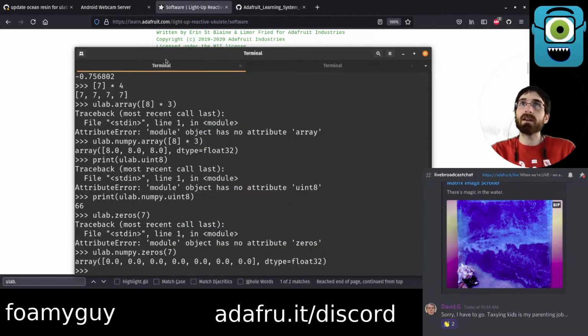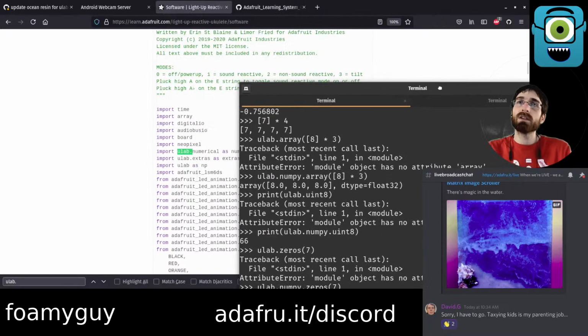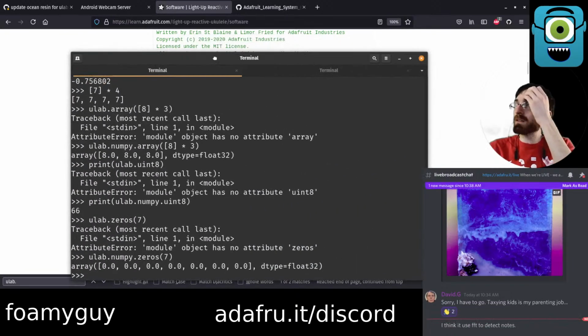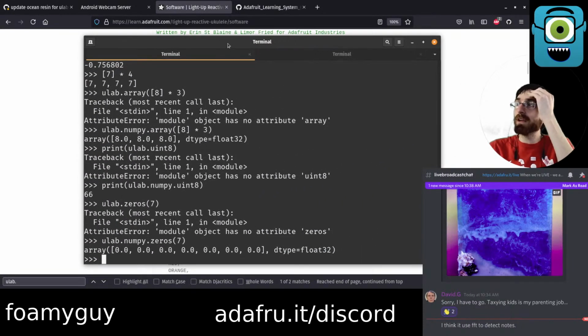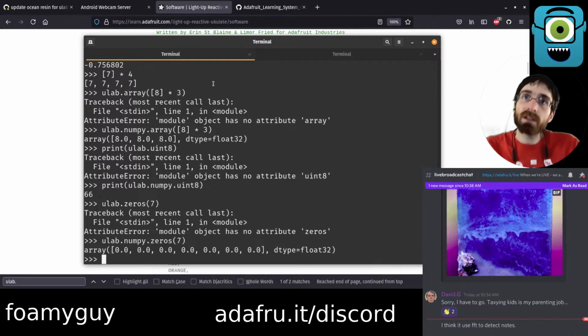I don't know where those are at. So we'll go back to the device here and try to find those. The numerical, I don't think numerical exists anymore. Oh yeah, FFT to detect the notes, that's cool. Yeah, that's another one of the things you can do with the Numpy stuff: process incoming sound and figure out what note it is, like if you're trying to auto-tune it or set up lights to change based on the notes, stuff like that.